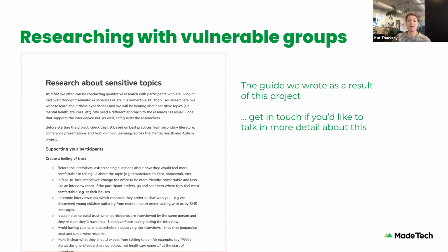And what the team there said is, we talked to a bunch of experts and we decided we couldn't justify it. We couldn't talk to those people because those are really hard questions, and the risk for the participants would just be too high. So we had a lot of conversations with the clinical team, and we used their experience and expertise to help us shape a discussion guide that would not ask people to go over their pain, or whatever has led to their struggles.